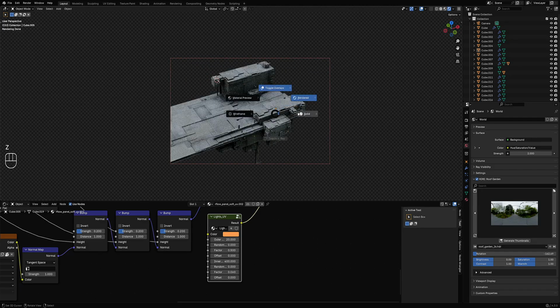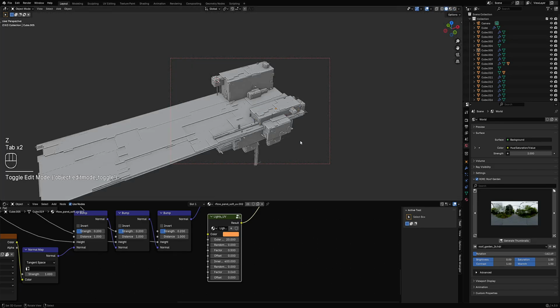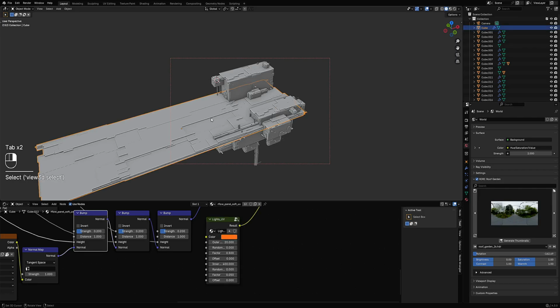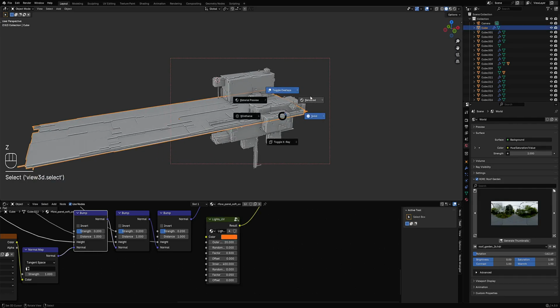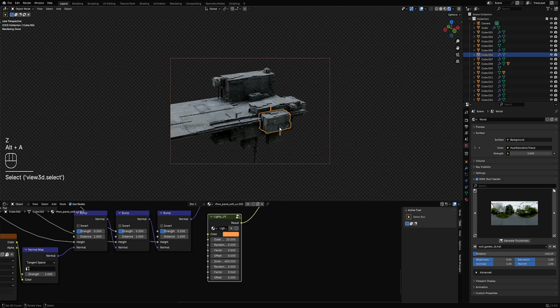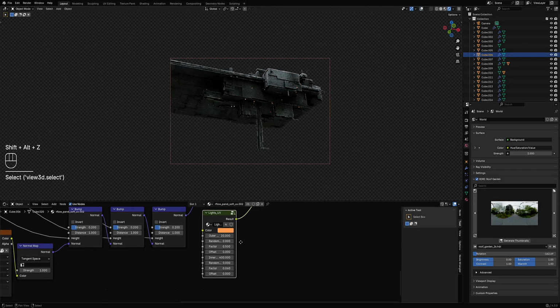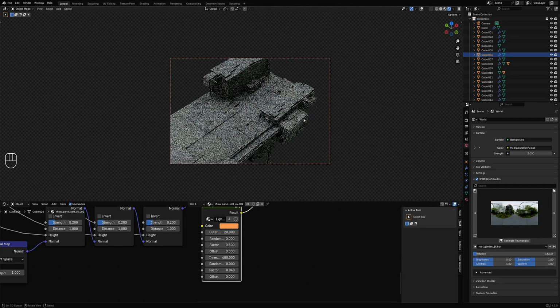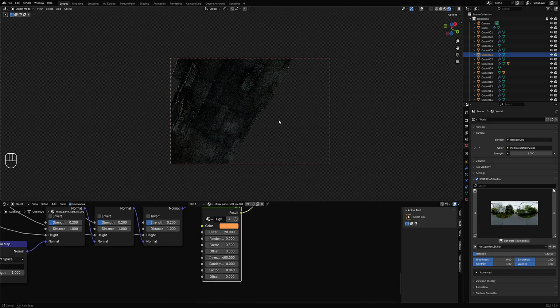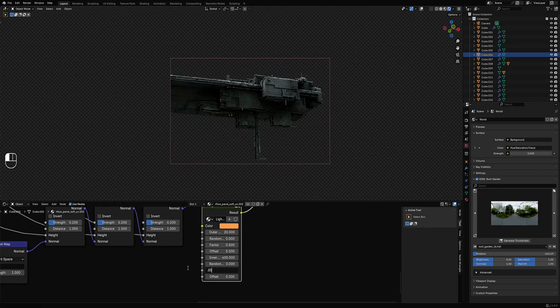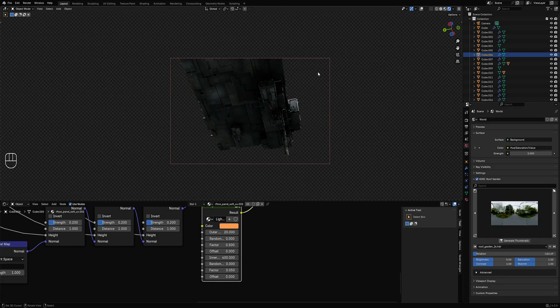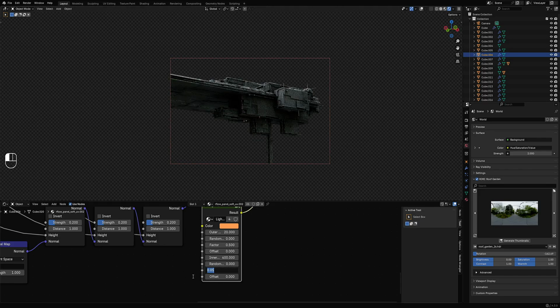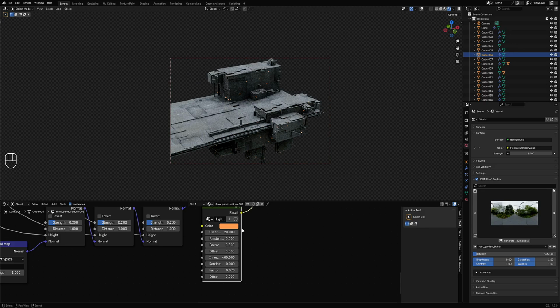Let's try resetting it to make all the other faces actually. Oh no, it will ruin the other textures. Okay, so 0.04. The factor is, of course, the higher it is, the more lights are shown on the mesh.